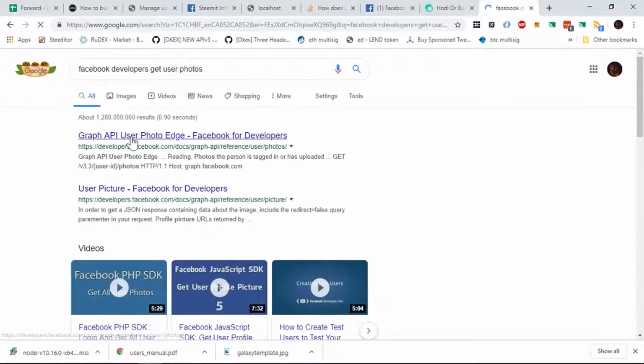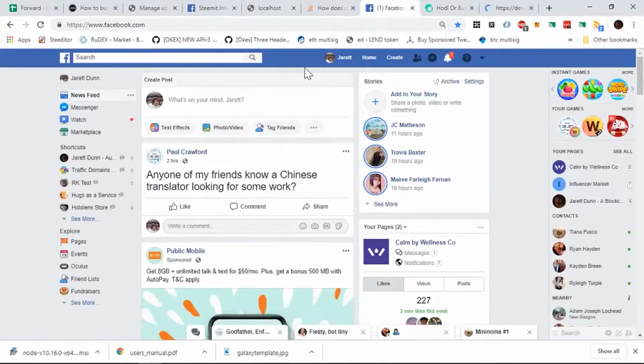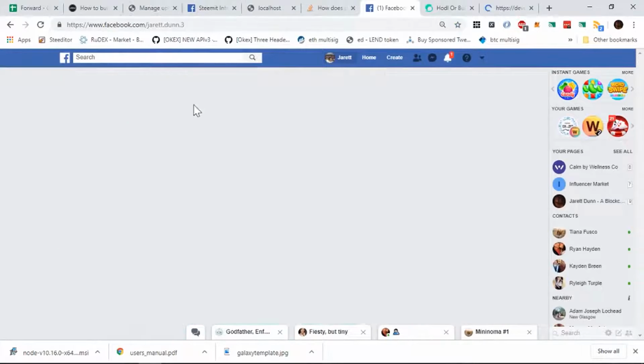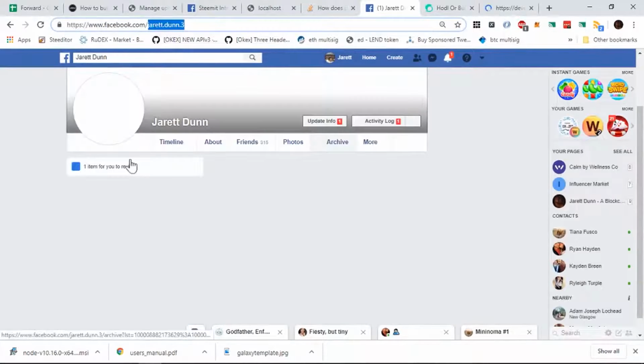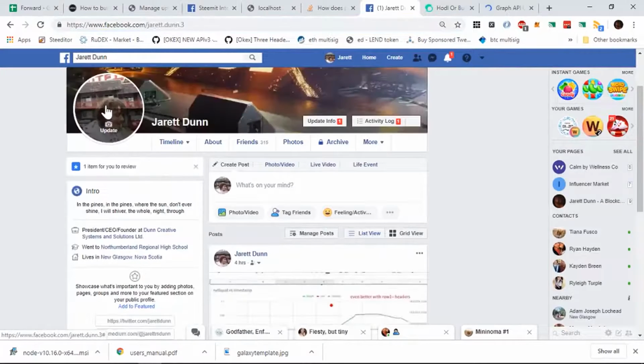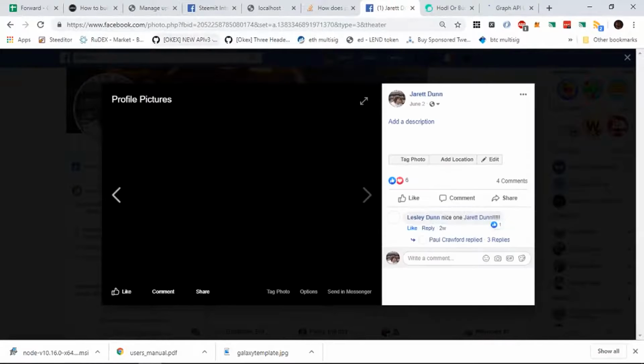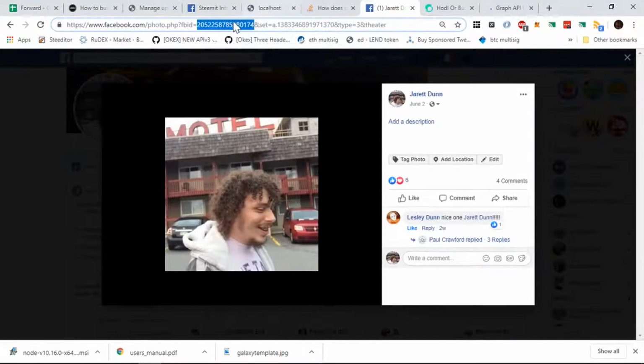Yeah, user photos. User photo edge, user picture. User ID photos. So what's my user ID? I was looking at it earlier. I think you can find it by going to your profile. Here's my text ID, but we want my numeric ID. Facebook ID. That's probably the right thing.